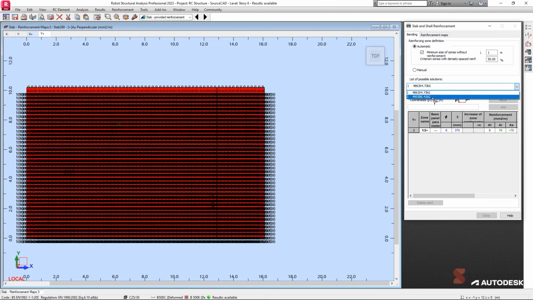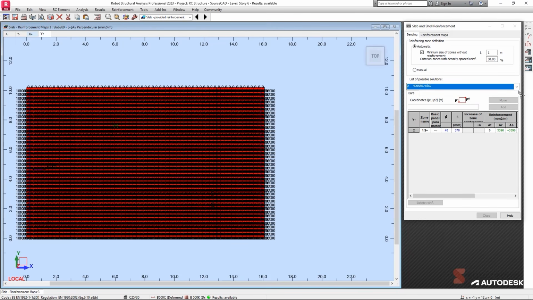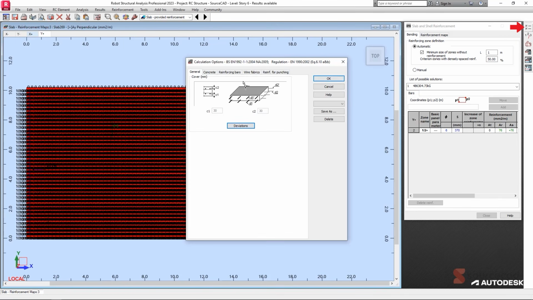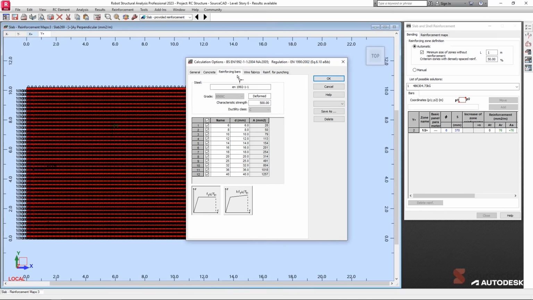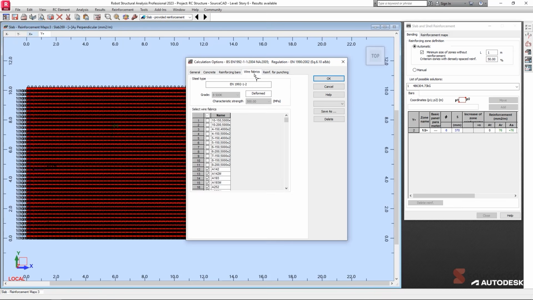You can click on this drop down arrow, select the one that you prefer and use it, but this spacing is too much, so it's better to use maybe this one. Not only that, you can also go through the settings that we have here. Click on the calculation options. You can change the spacing or the sizing and anything else that you want to change. For our case, we can maybe use D10 as the main bar and maybe maximum D12 where we have the openings. We do not want to use any wireframes.